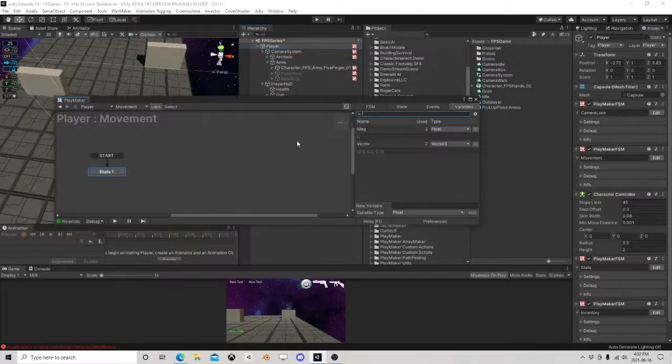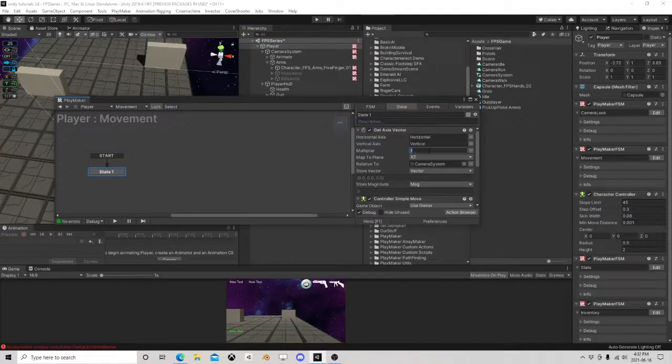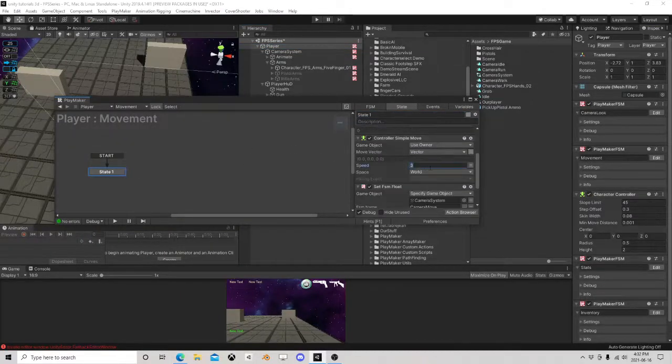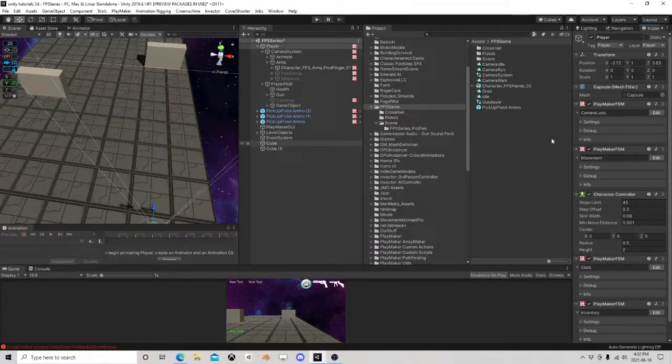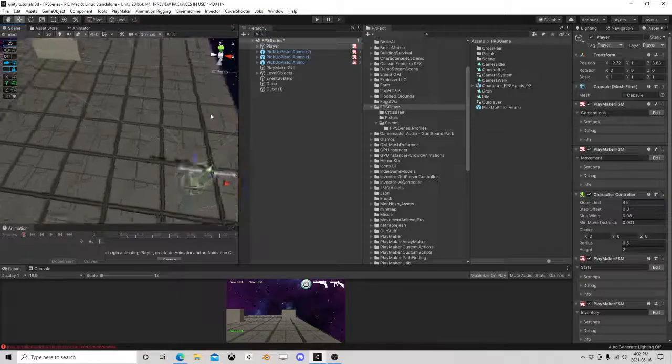The other thing we need is this. It felt slow, so I'm going to speed that up actually for a bit faster. And the other thing is, what about pistol pickup? All right, so this is what we'll do for a pistol pickup.